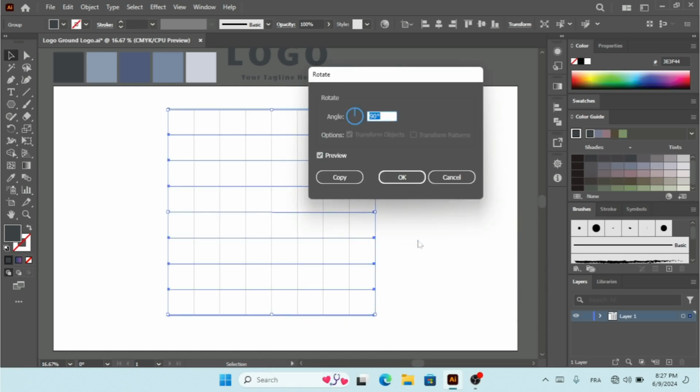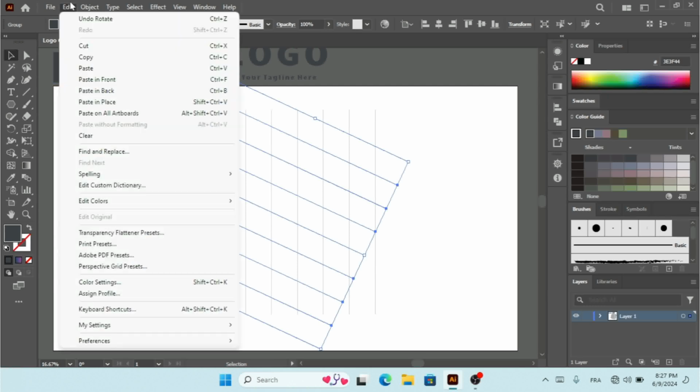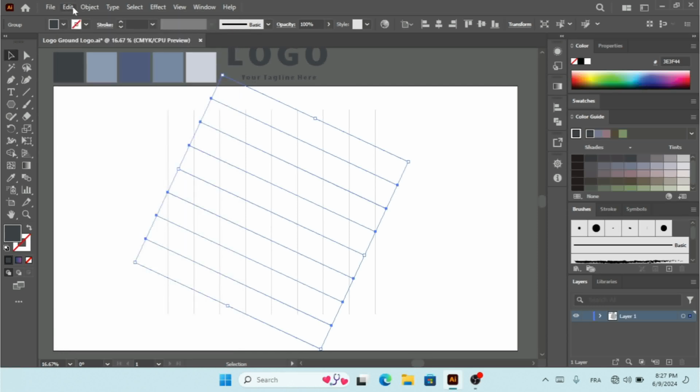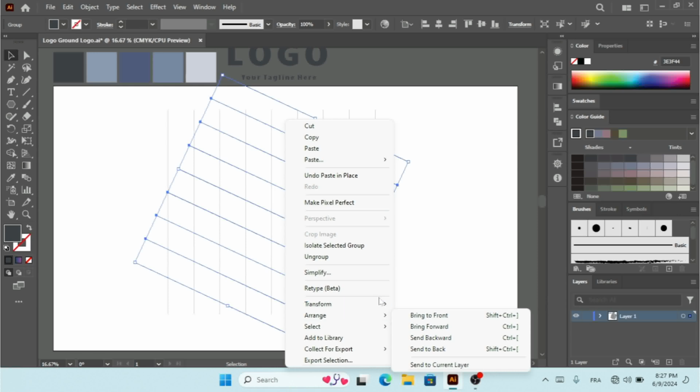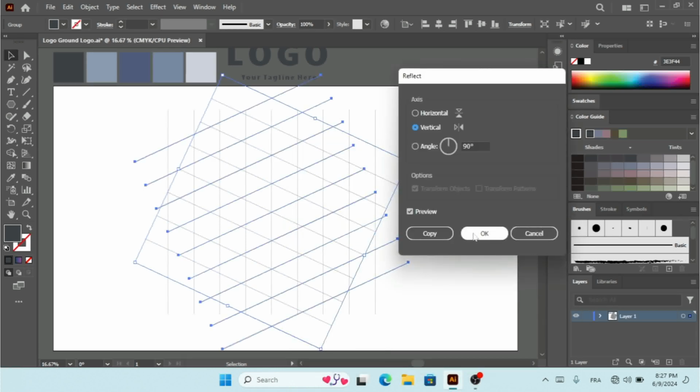So we need to rotate this 65 degrees. And again we need to go to Edit, click on Copy and Paste in Place, right click, and here we are going to click on Reflect and click on OK.